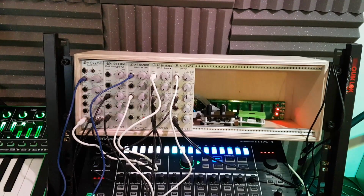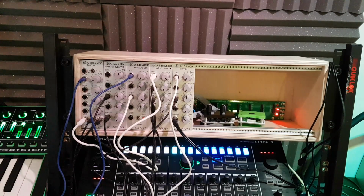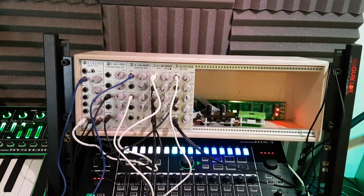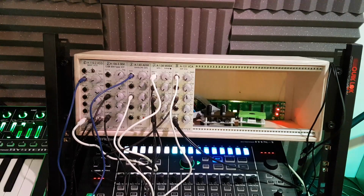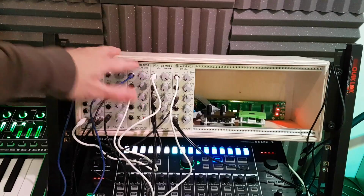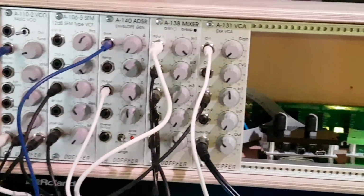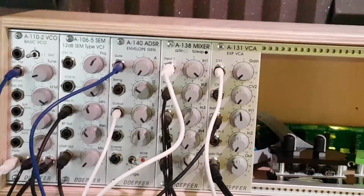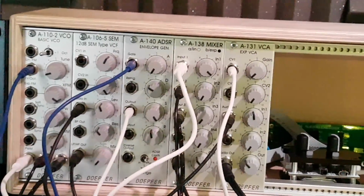So what I'm going to look at in this one is just a little bit more on envelopes. I think I looked previously at just putting an envelope on the VCA. Also, since the last video, I have spent a bit more of my hard-earned cash and bought an envelope generator, the A140. So let me just zoom in a bit now, so you can see the modules a bit closer up.